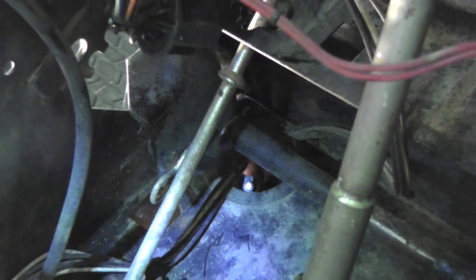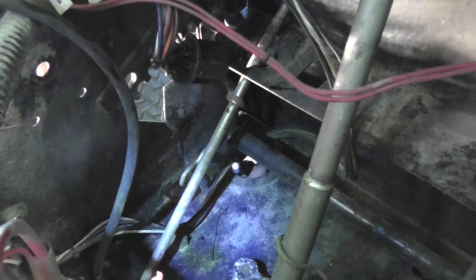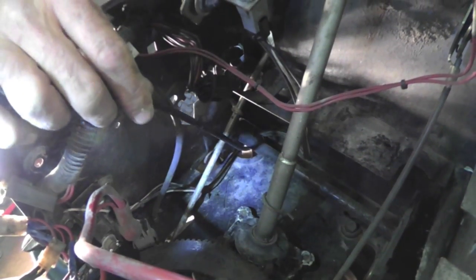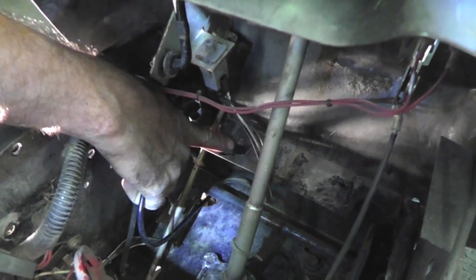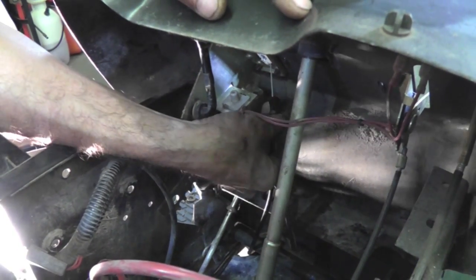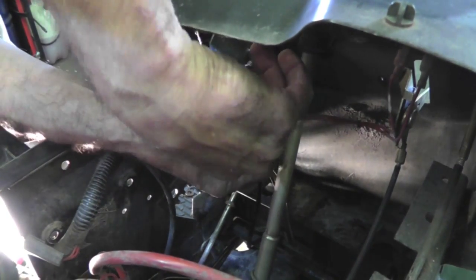Alright, now you got to kind of feel with the hole and feed the cable up through there. Now, you got a choice. There looks like there was a switch or something that went in there. That's an open hole. You might want to run it through there to give it more of a straight shot to this bracket. Or you can run it the way they had it, just to the outside. So make sure this plastic thing is up. Put it through the slot.